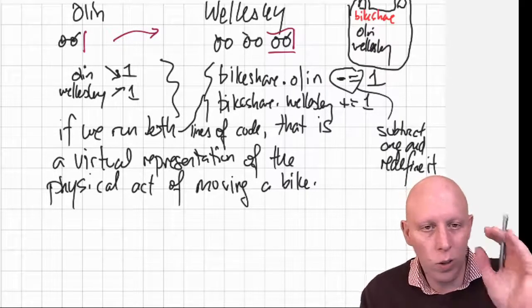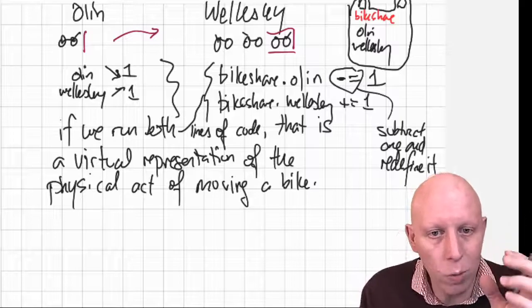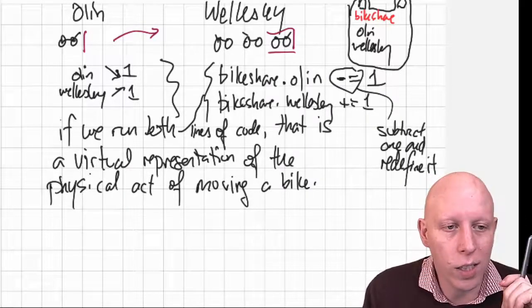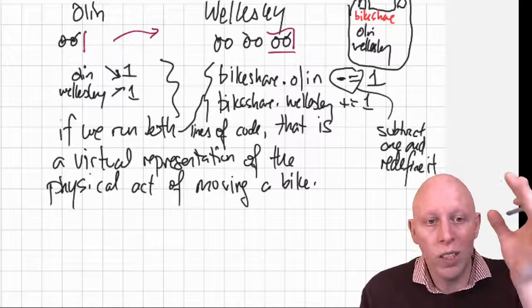Those two lines of code together move the bike from Olin to Wellesley. They don't physically move it, they just move it in our simulation.